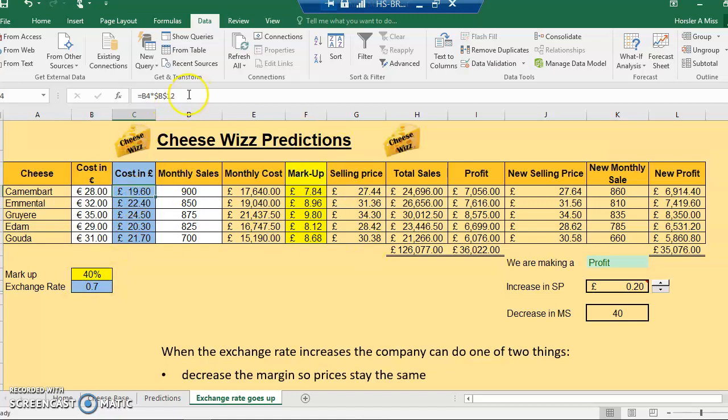So before, what you would have is, if you click, oh sorry, let me just click in. So if you click into your cost in pounds and you look at your formula here, yours should say home page and something. Okay, so I want you to delete where it says home page, so it just says B4, times, and then I want you to click on the exchange rate that we've just added here.